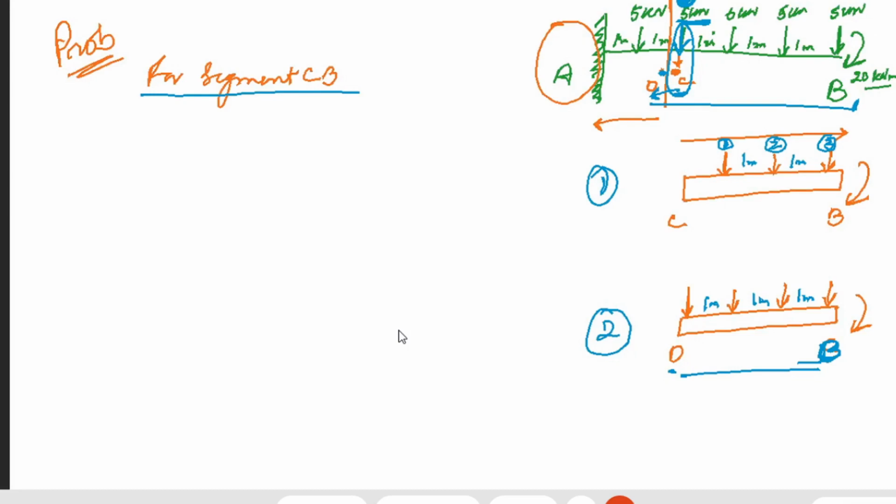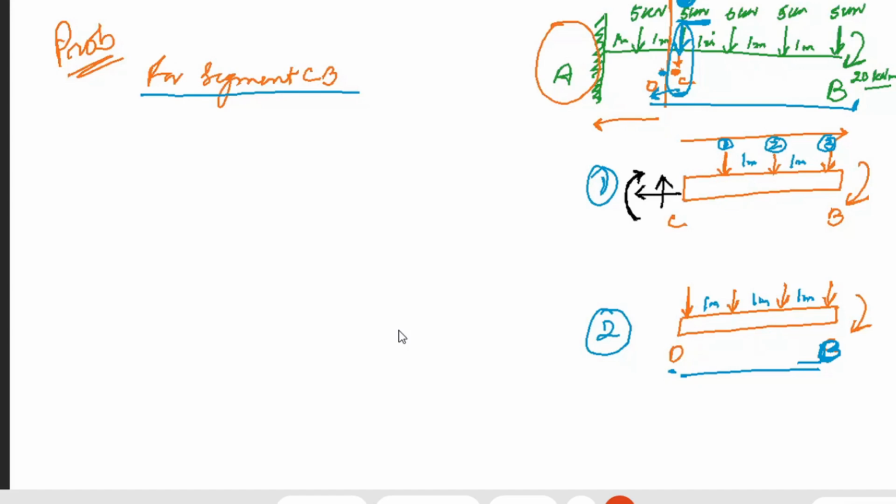Okay, so here what we can do at point C. Now, what are the values that are there at point C? We will be having a shear V, right? We will be having a normal force, which we are not considering here. And we will be having a moment. Let's say this is the direction of the moment. We don't know yet what the direction of the moment will be, which we have drawn to be a clockwise moment. This is an assumption.